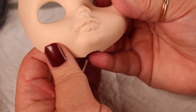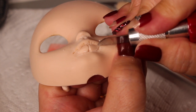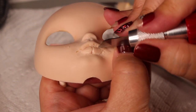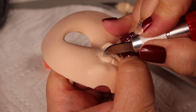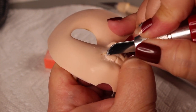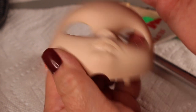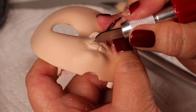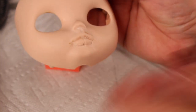All right, so that's kind of where we are right now. What I'm going to do is go in and try to carve out this line between the lips some. And I'm going to do that using my X-Actos in an upside down position, like that. Of course, there's a tendency for your blade to go right across the skin, but just kind of do it easy. I've showed you how to do that. I'm going to go off camera so that I can hold this closer and be a little more careful. And I'll be right back.